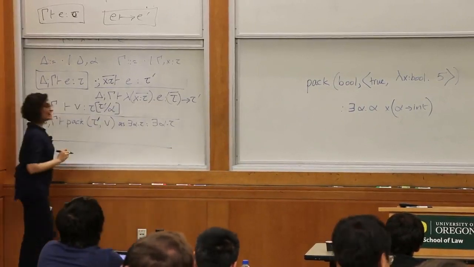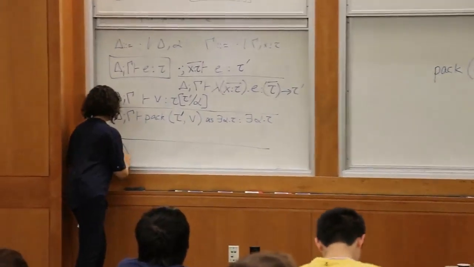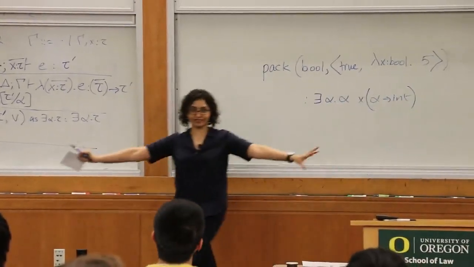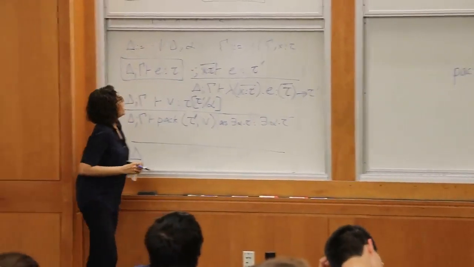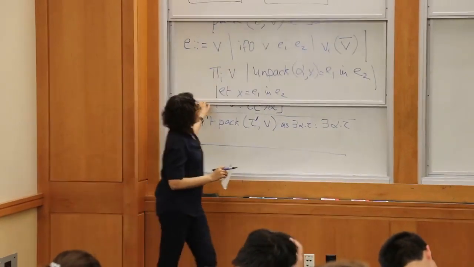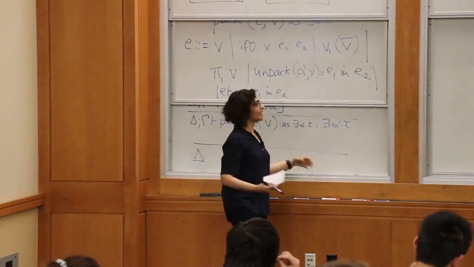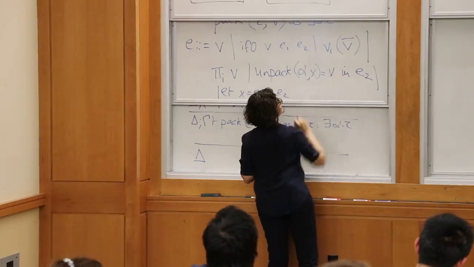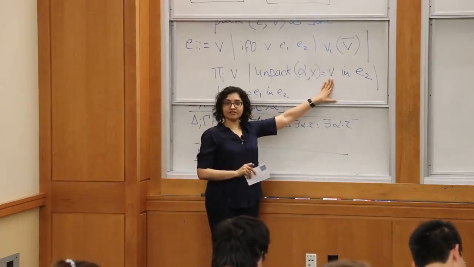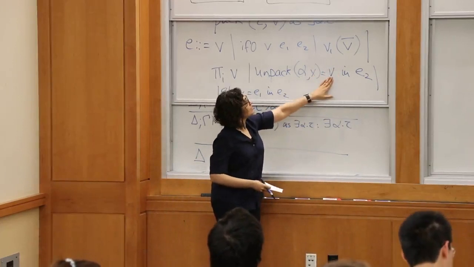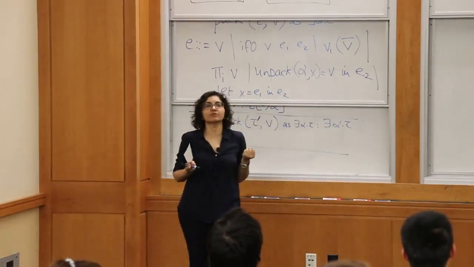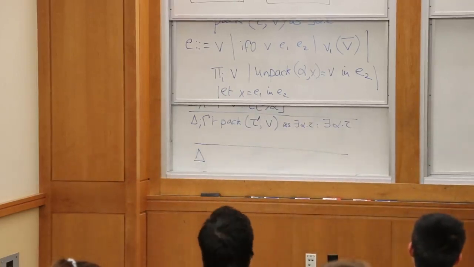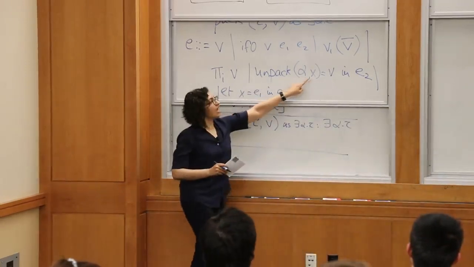Let's do it. All right, so we need to write down the unpack rule. And this is where the value of type abstraction, the value of hiding this type from the rest of the world, from the clients, comes in. So what does unpack do? If we look at the syntax, unpack is where we open up a package. This E1, actually I should have restricted this to V as well. This value, if it's a package, and I only did that because it's in monadic normal form. If this is a package, then I want to take out the two components of the package. The first component of the package is my witness type. The second component of the package is a value. I want to take them out and bind them to alpha and x.